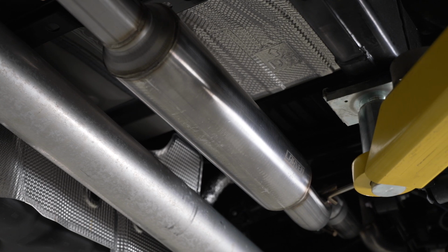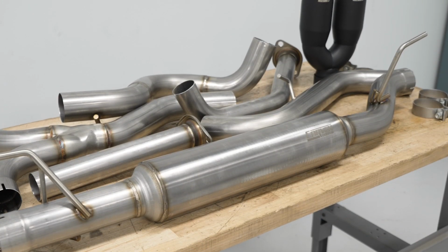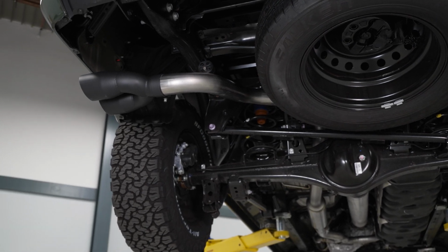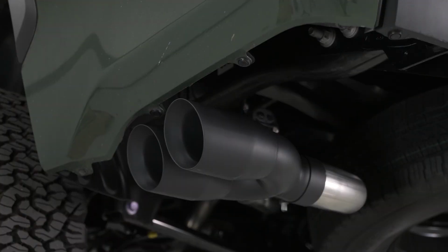Now, the star of the show here really is the only part that you see on the exhaust system when you're looking at the truck, and that's going to be the 4-inch dual tip on the back with that ceramic powder coat on top. Now, that's going to protect the tip and also just add that sleek look, and you even get the Carven logo right up top printed on that tip. Not to mention, it's going to come with absolutely everything that you need in order to install this on your Tundra with no questions asked.